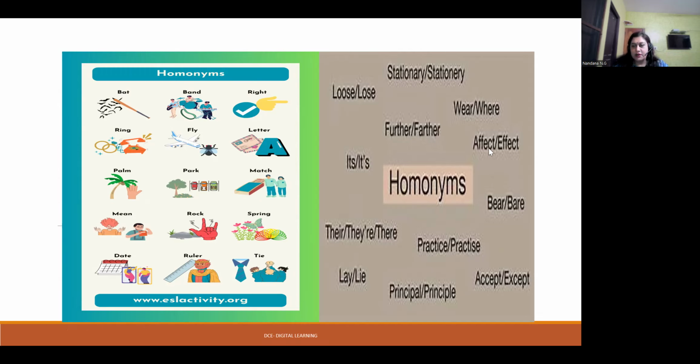Affect and effect. Affect is how it affects us personally. Effect is the climate effect, etc. Bear and bear. One bear refers to the animal. The other bear is when you open everything and show. Practice and practice. One is the noun, where you practice, you do something repeatedly. The other is the verb.